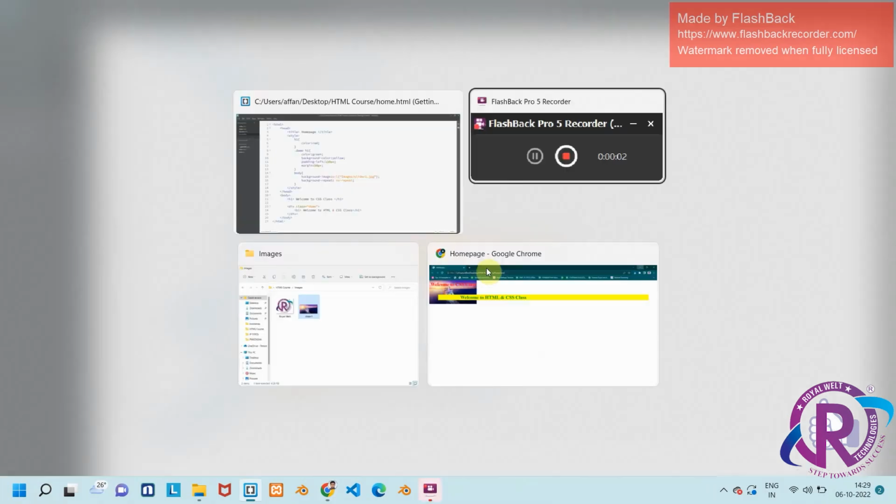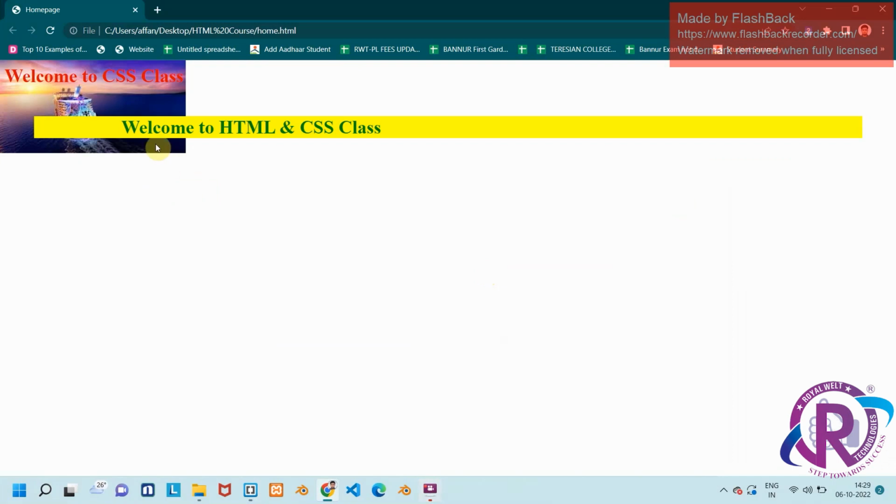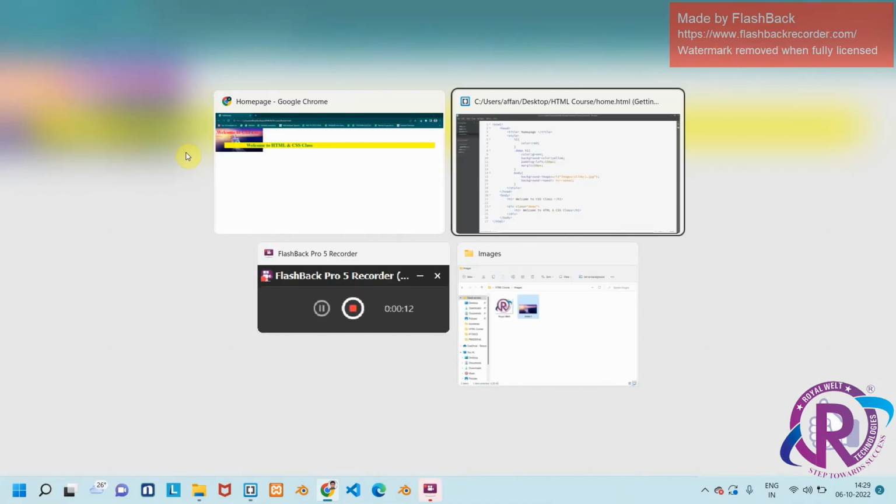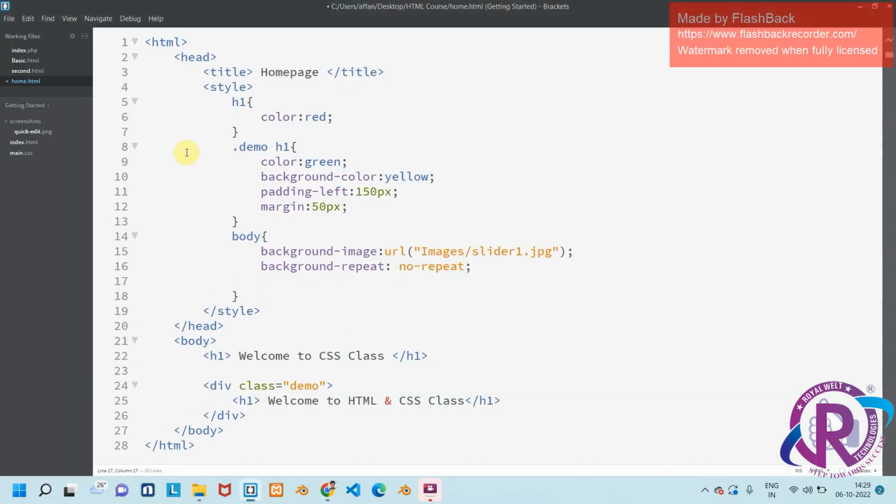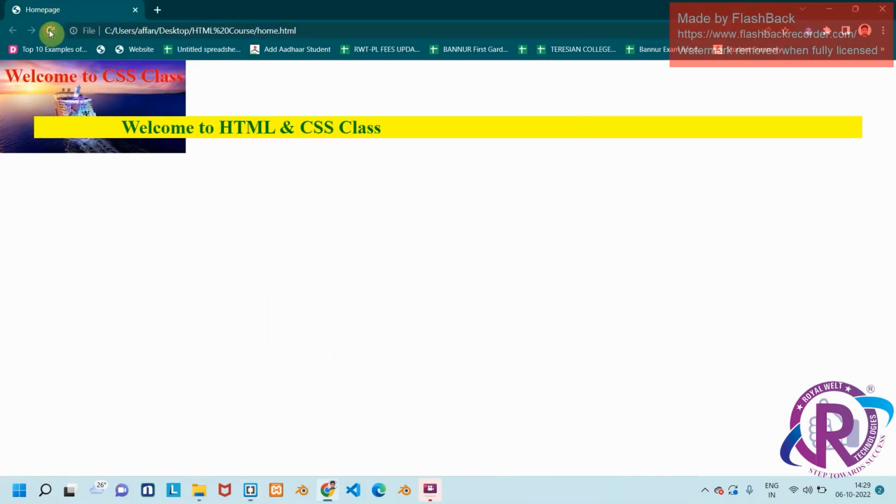And see here in the output page we have a very small background image, right? If you would like to cover the complete area, then as I told you, we have properties like background, we need to resize it, right? So background size colon cover, so it will cover the entire area.